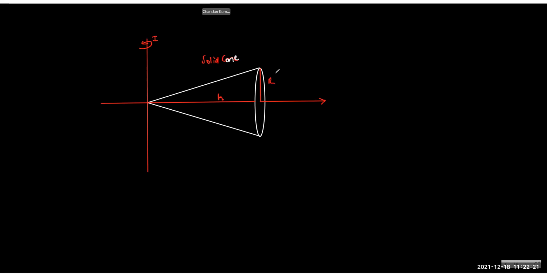The only difference between the previous and this question is that here the radius of the disk which you will cut as a slice will vary. And the limit of integration will be from 0 to h. Earlier it was minus L by 2 to plus L by 2. So these are the two differences between the previous and this question. But if you solve this, you know how to do this at least. Practice everyone.